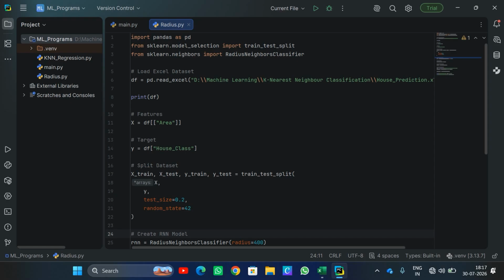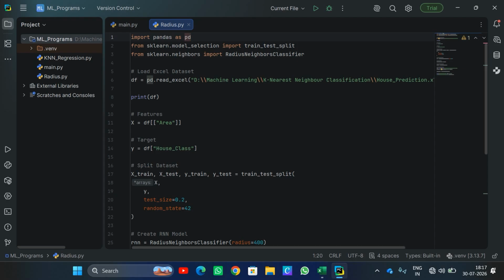For every ML program, we need training data and testing data. So we need some data set, and for that data set, we need to use a data frame to represent it, that means in terms of rows and columns. For that we are using the pandas library. The first line imports the pandas library. We are giving an alias name, that is an alternate name, pd, so that wherever we want to use the name pandas, we can replace it with pd.